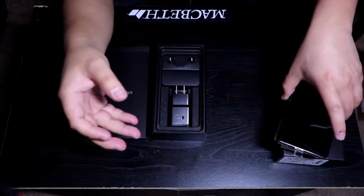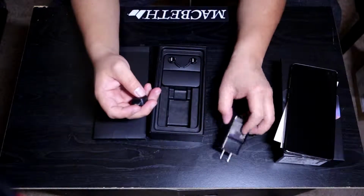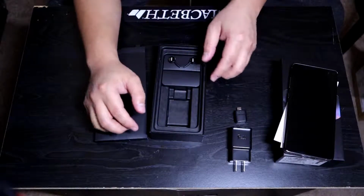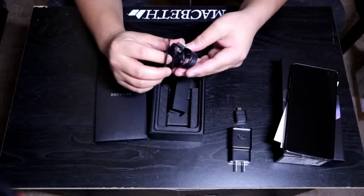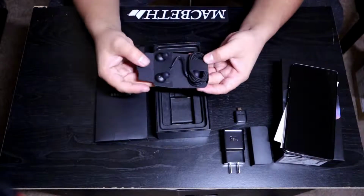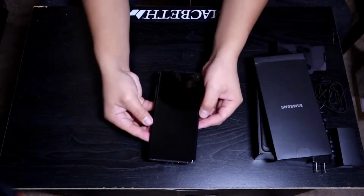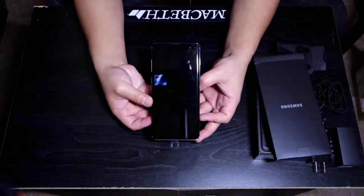Put this aside first. So I have a charging brick, not a brick, but a charging adapter, and the file transfer thingy that comes with it. Charging cable, USB Type C. That's nice. Very nice. There we go. Oh, that's how you do it. These are extra earbuds. Put it right there. And voila! There we go. The Samsung Galaxy S10 Plus.